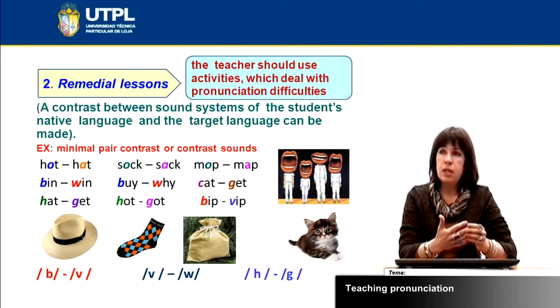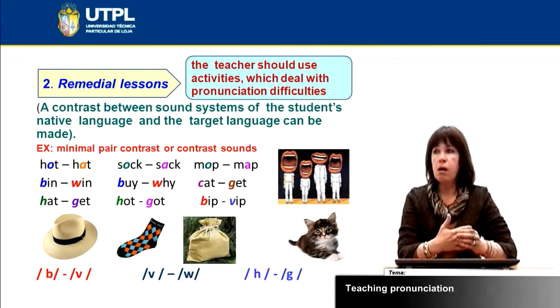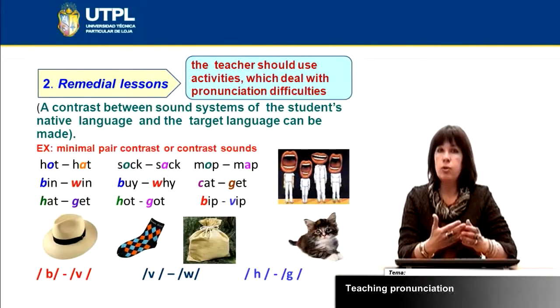Some sounds can be presented in pairs like you have here, for example, hot and hat, sock, sack, etc. Or it's an example of consonants, or vowels, and consonants can be very difficult for some speakers, like the b sound and the w or v sound. Especially these sounds are confused by the majority of Spanish speakers. Like in the words beep or vip, they may be pronounced in the same way, which will lead to misunderstanding when speaking with native speakers.